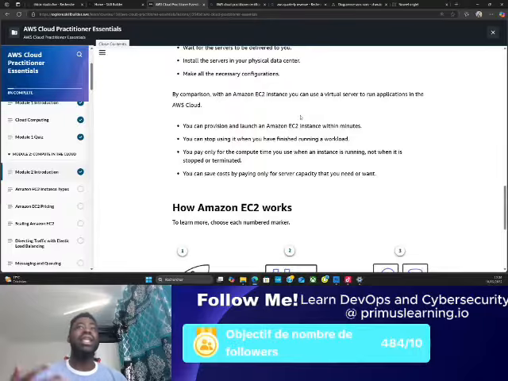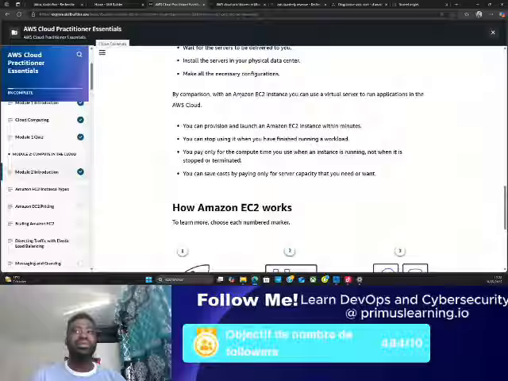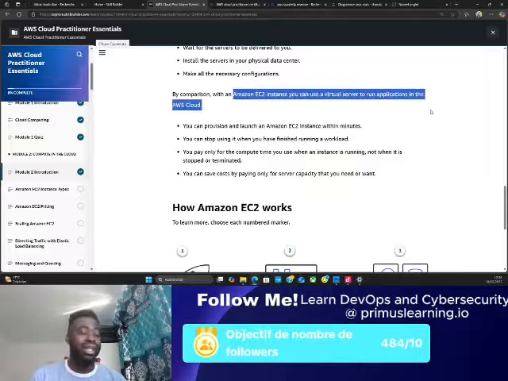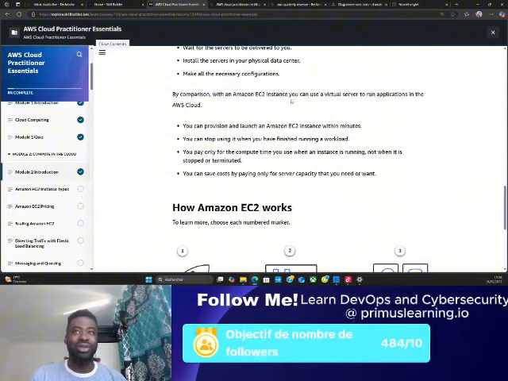So, easy to provision with an Amazon EC2 instance, you can use a virtual server to run an application in the cloud. Like that is what I was saying, because you're going to use the name EC2 instance. So an instance is that virtual server, that server that you actually will provision. So you can choose what type of instance to use for the work case.